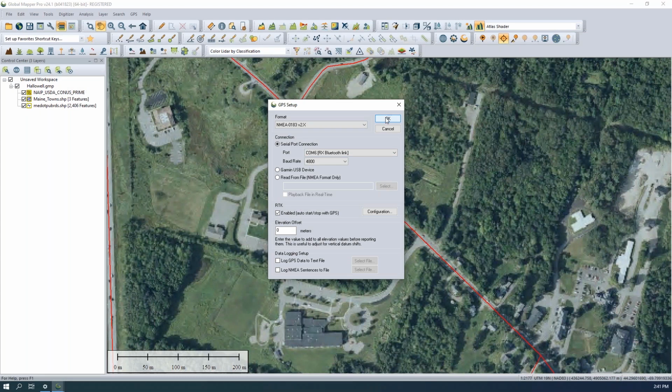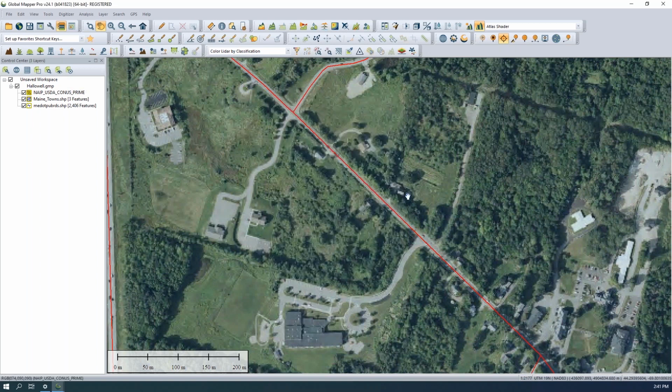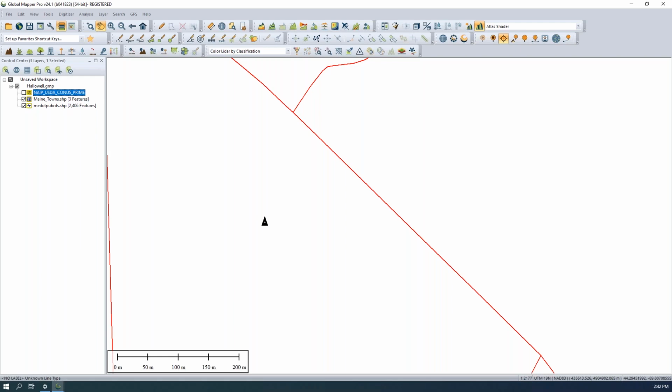With that, I will click OK and click yes to start tracking my GPS as soon as I click OK here. And with any luck, that should work, and we should see a little GPS icon pop in on top of my imagery. I can turn that off. That might come through a little bit better over the webinar. We can see that GPS location. Now, I'm streaming this directly from that external device into Global Mapper.